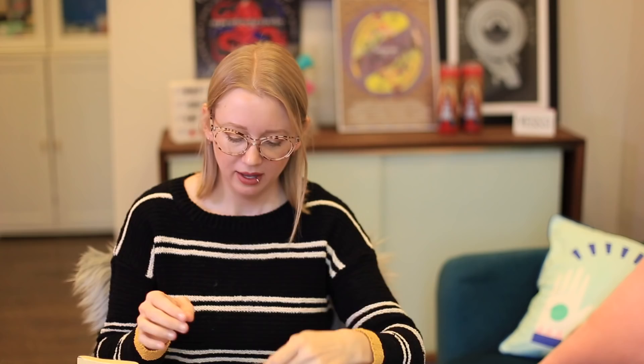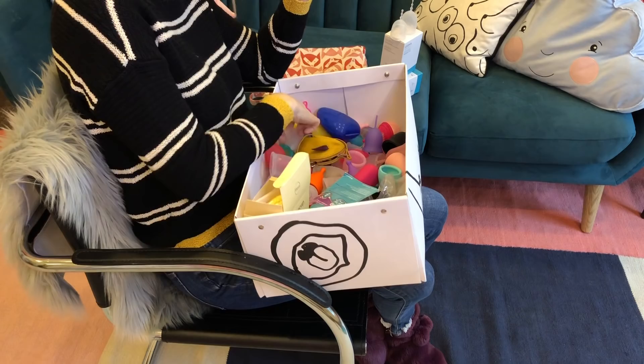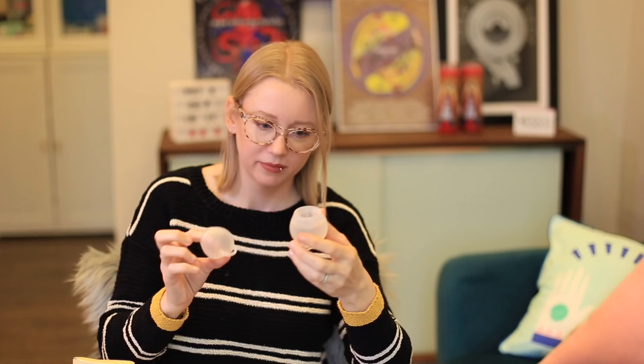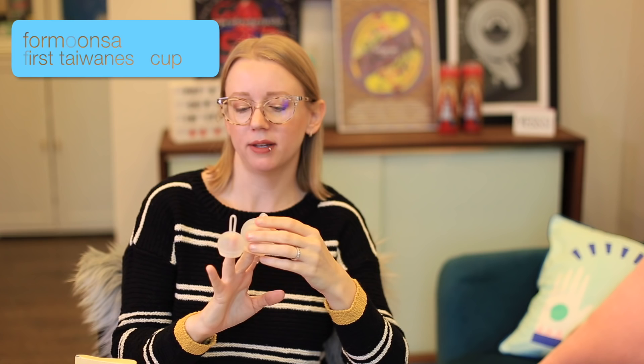This is the Monthly Cup Mini — just tiny, so tiny compared to even another regular small. And this is another kind of rare cup — the Formunsa. I have three sizes of this one. This is their mini — the tiniest. It's based on the thermicycle design, which a lot of people know, that bulbous cup with different hook stems. They also call the smallest one a tester, so if you're someone not used to an internal product, you can kind of test this and get used to putting something in your vagina.